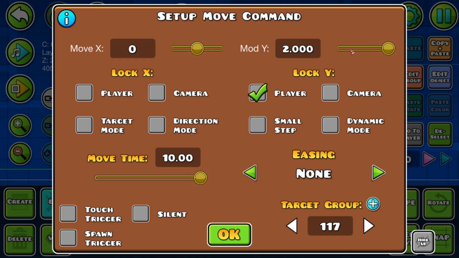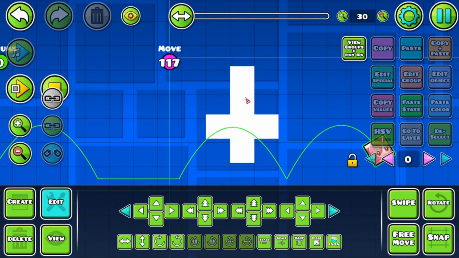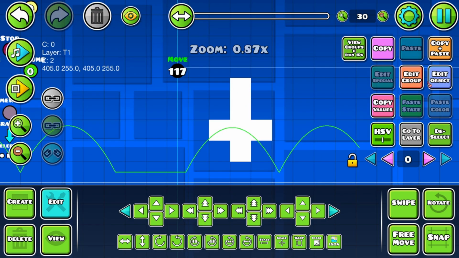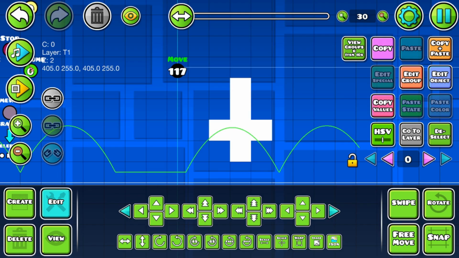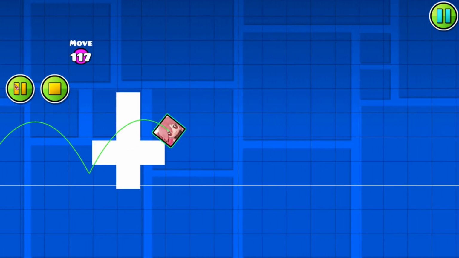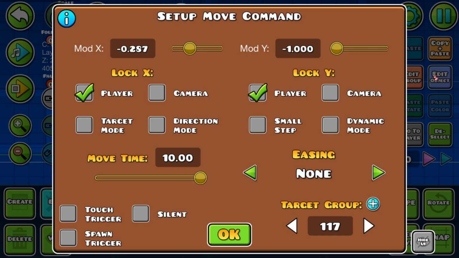And if I do a very small number, close to 0, the movement gets multiplied accordingly. If you use negative numbers, the movement gets reversed. It copies it but in reverse. And those are those options.